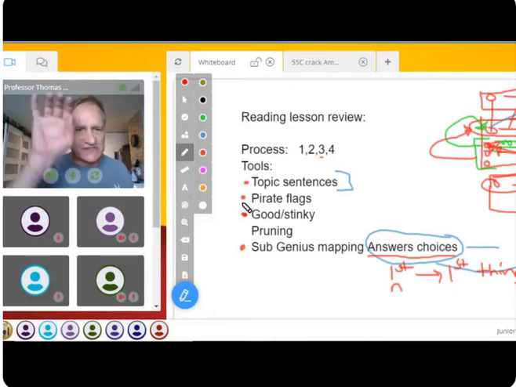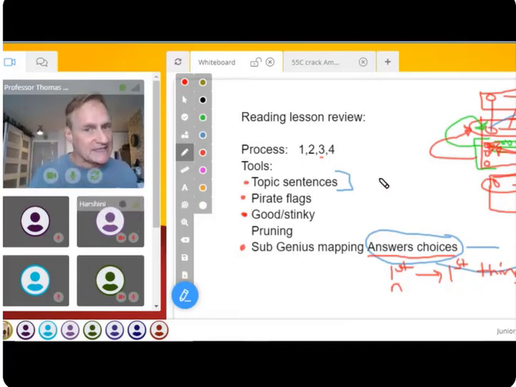Just look in there. And here's a tip for you when you're looking. Most of the pirate flags that are going to be valuable are going to be capitalized letters in the second sentence of a topic sentence. If the topic sentence is 2 or 3 lines long, they'll give you a period, and then they'll start with a pirate flag. However, or but, that's the most common way to see it. So just be thinking, the ones that are probably going to be really important are the ones that say the topic sentence, and then flip it and capitalize that word. You'll be able to see it right away. The pirate flag's going to be capitalized. Those are the ones you'll see right away.